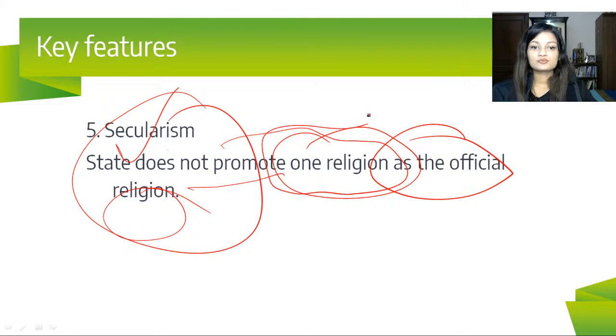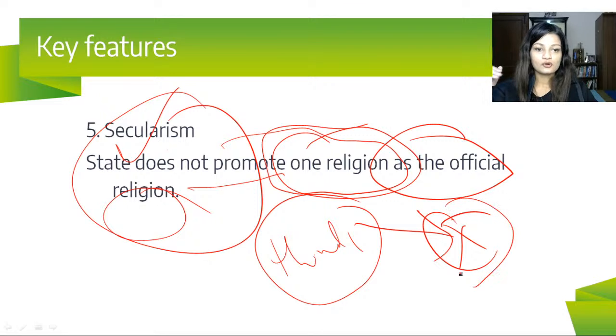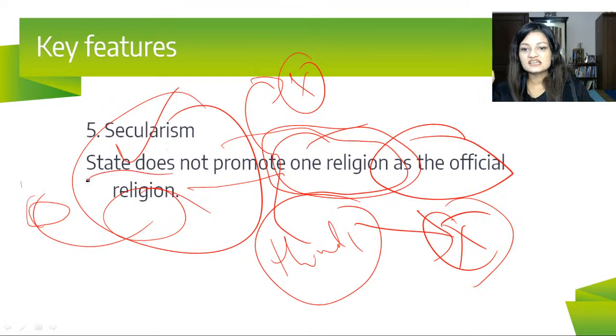The state does not promote one religion as the official religion. So this basically also means that if you're living in Hindustan, that doesn't mean that only Hindus are going to live here, or that being a Hindu is the official religion of the state. That is as far from the truth as it gets. Anyone can live here, practice, profess, do whatever they want, and the state will have no right to intervene.